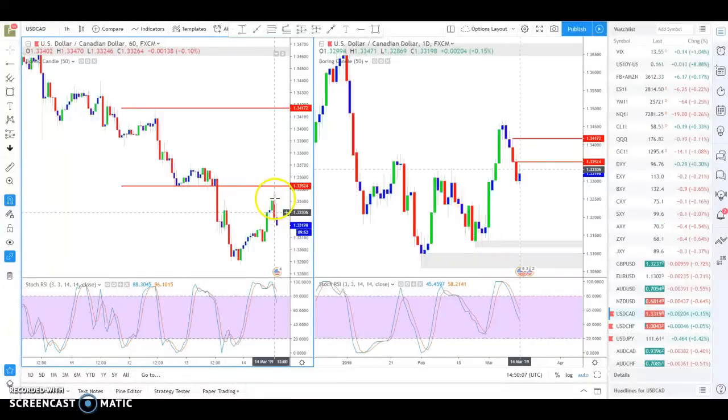The USD CAD, now this one looks nice. You can see we've had a nice run up, a nice bearish red bar here. So my zone is going to be in between this area for taking shorts, scalping. You can see that we're high on the stochastic RSI turning over, so if we did get a push up into here, then I would be looking at taking the shorts.